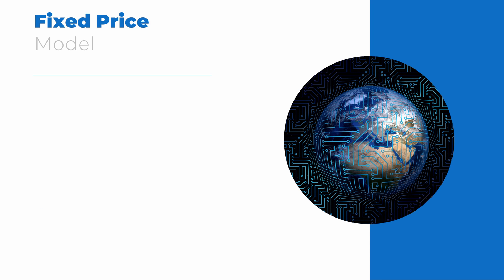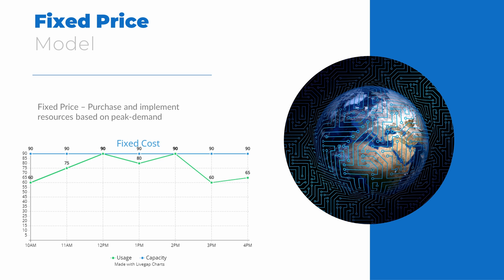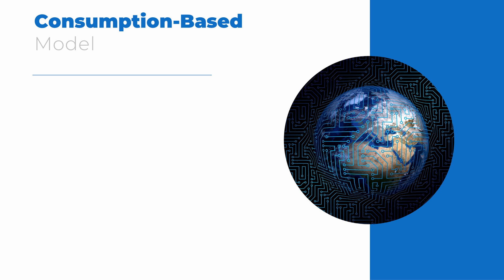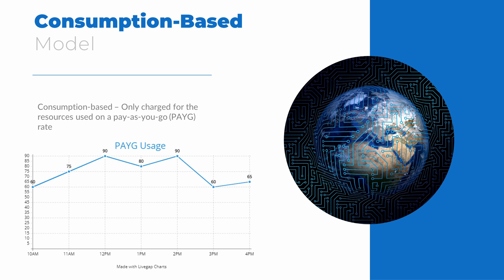Let's review how fixed costs work in traditional IT. Hardware is purchased and implemented to satisfy peak demand, but systems don't run at peak demand all the time. The resources cost the same whether they're used 100 percent of the time or 60 percent of the time. The space between utilization and total capacity is an unused resource that costs the organization money without adding value. Over months and years, this unused capacity makes up a significant amount of IT-related costs. With a consumption-based pricing model, you're only charged for resources used, and capacity is dynamically scaled up or down to satisfy demand.